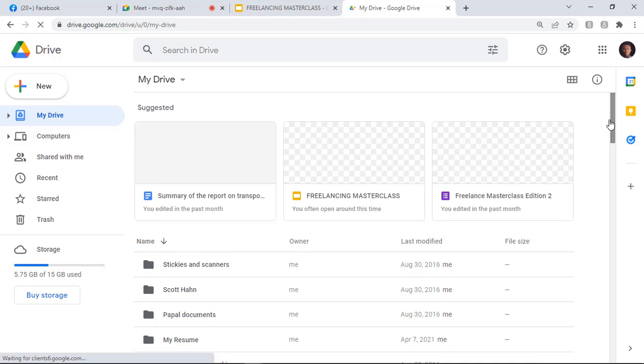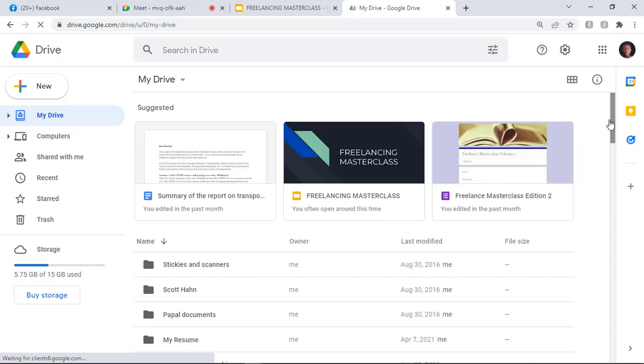How it is used is this: the data you store on your Google Documents, your Google Contacts, your Google Sheets, we'll be seeing some of those, your Google Forms, basically anything at all that you save on your Google account is automatically saved into the cloud for you.